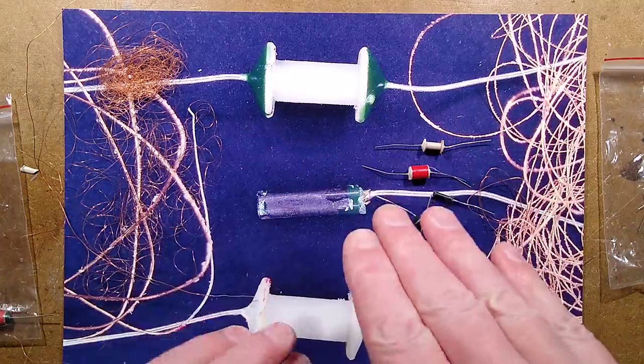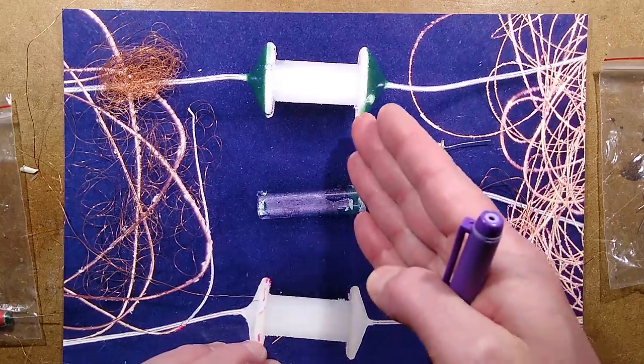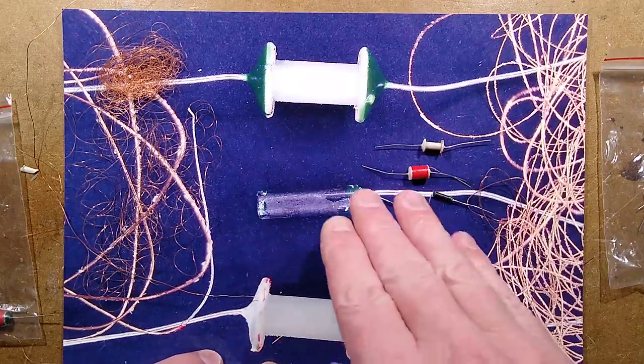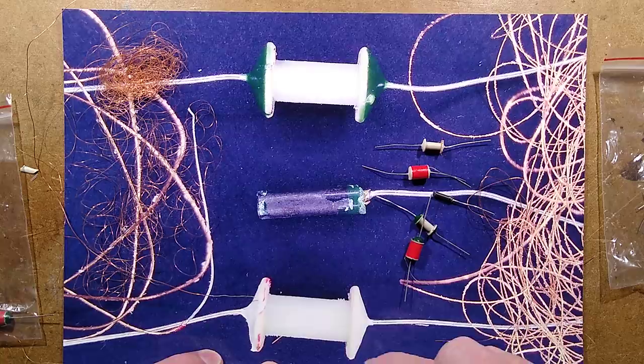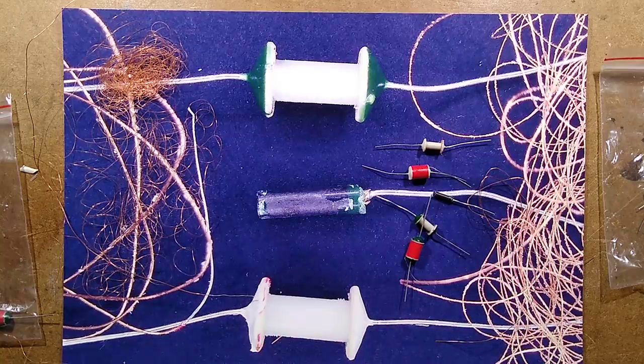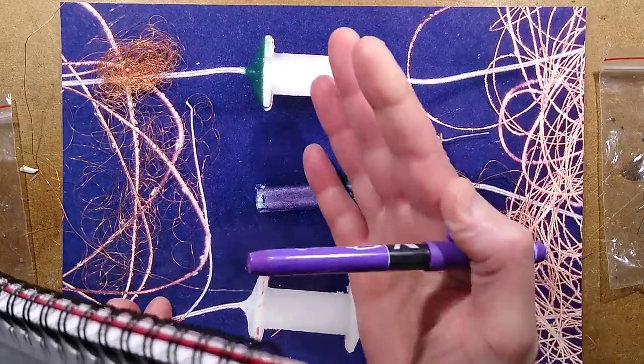If I was looking at a typical potted high voltage transformer, I'd typically expect to see it vacuum potted in resin. I think the main advantage of wax is that it's basically self-penetrating. It's got a very good creeping ability. So if they actually dip these in hot wax, it's going to sneak right in and get in amongst all the windings.